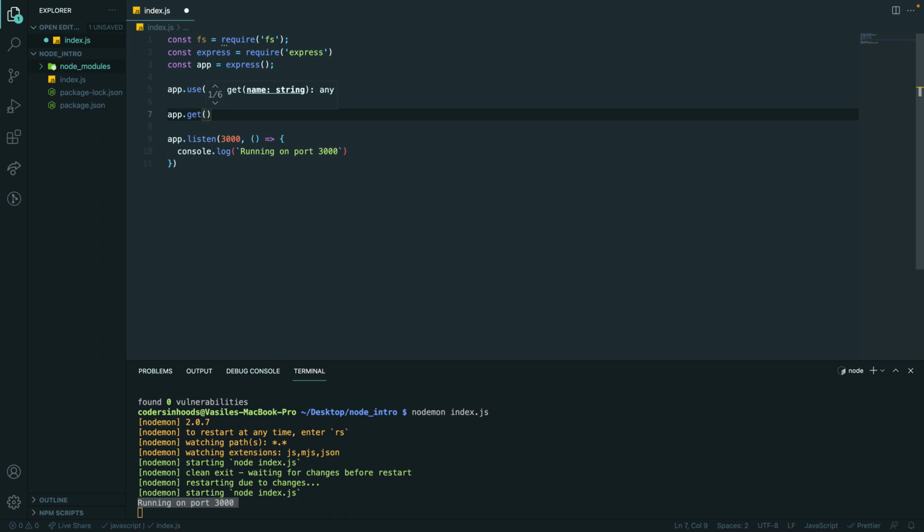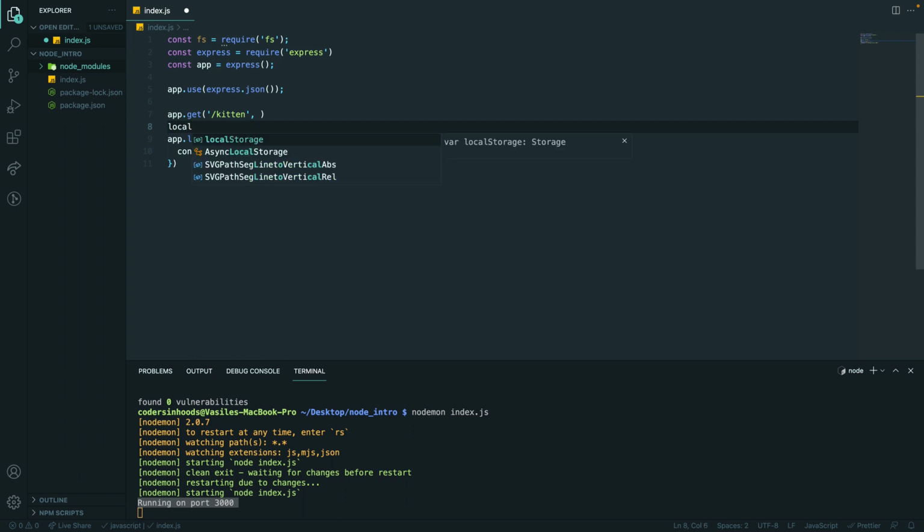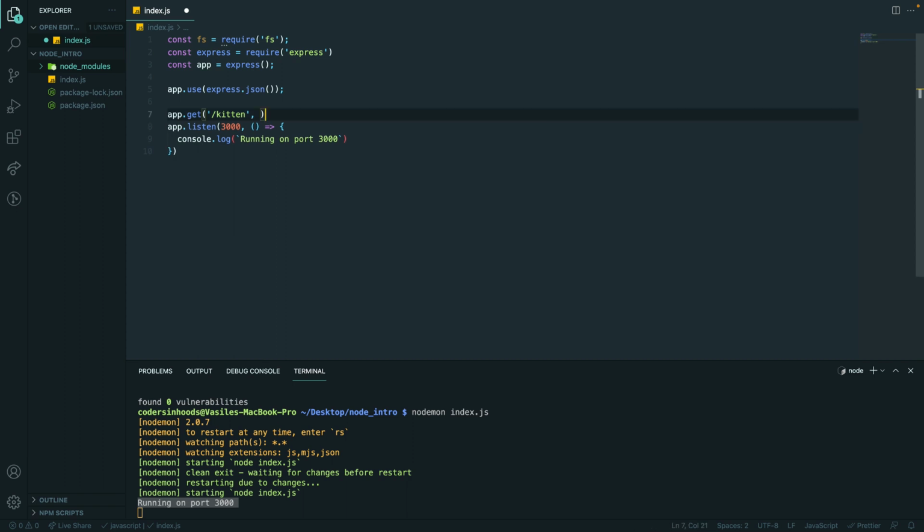The first argument is the URL, basically the endpoint you want to create. And you're saying, for example, just a root, or you can, I don't know, kitten, for example. This is your URL. Because we are running on localhost, because the port is 3000, my URL to hit this endpoint will be localhost 3000 kitten, with the get method. So that will be the endpoint.